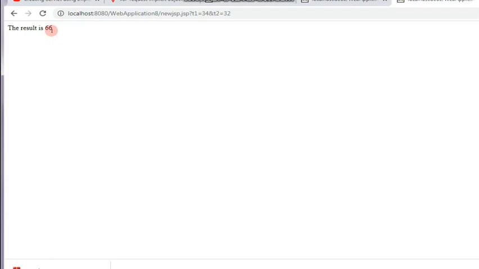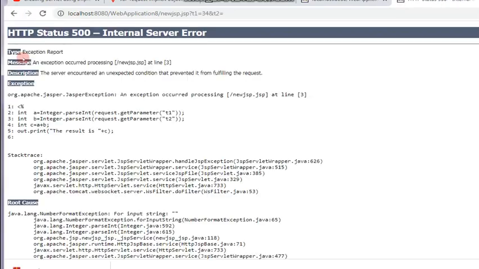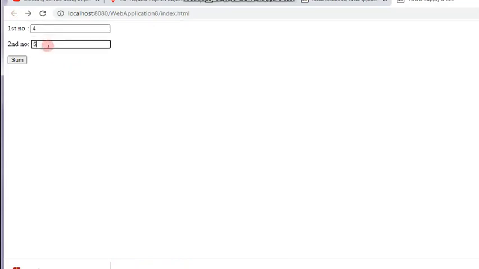This is something like you are inputting your roll number and clicking on the submit button, and it is trying to open the web server to show you your result. Something like that we have tried. Hope all of you understood the concept of the HTML program, and how it can be used to access the JSP program.